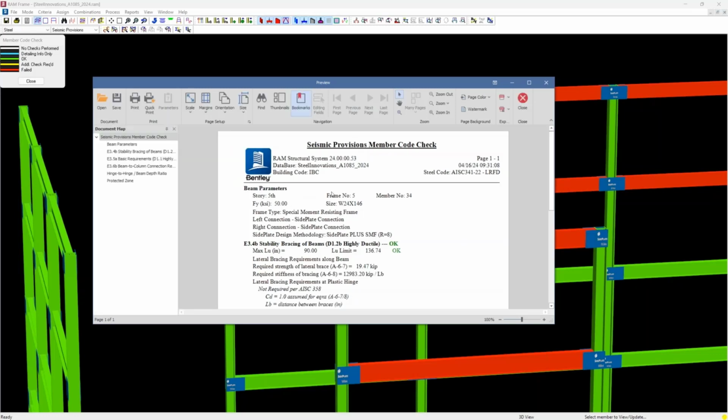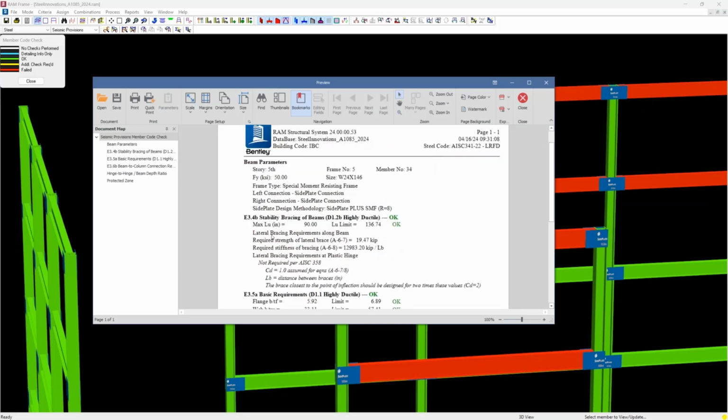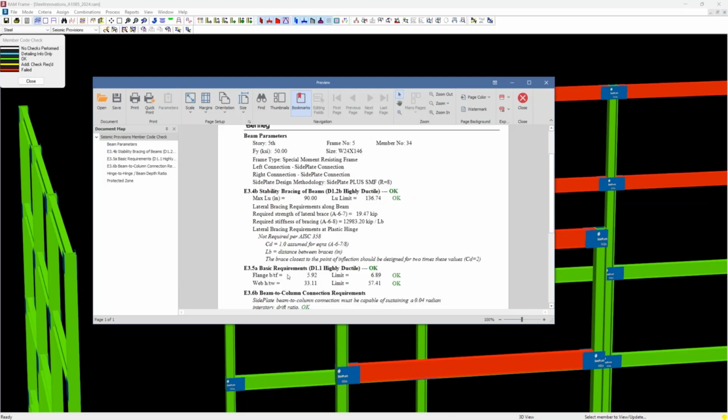This is actually the very latest report engine that we're using with the structural system. It's going to have some new advantages for users that you can jump to various spots in the report, very similar to what I showed in my connection a minute ago. But this one's passing. It has met that ductility limit. Unbraced length is satisfied, as are the b over t and h over tw ratios.